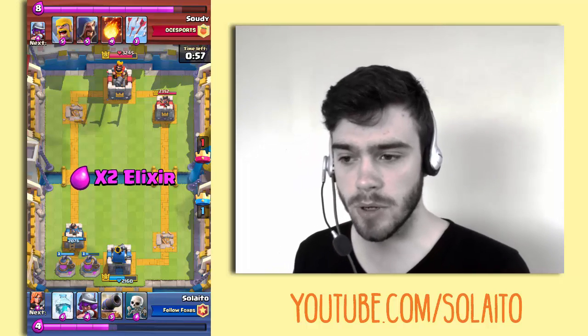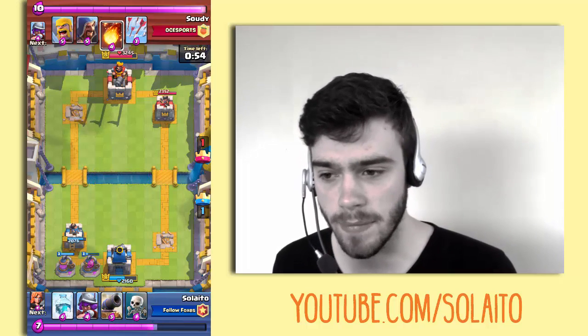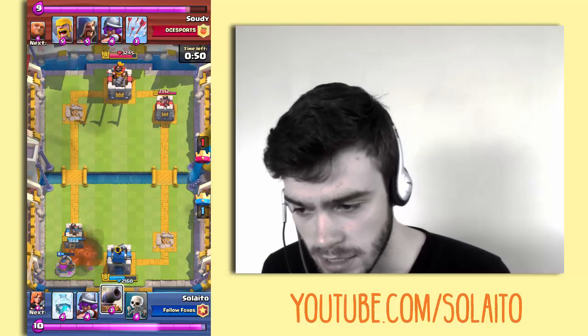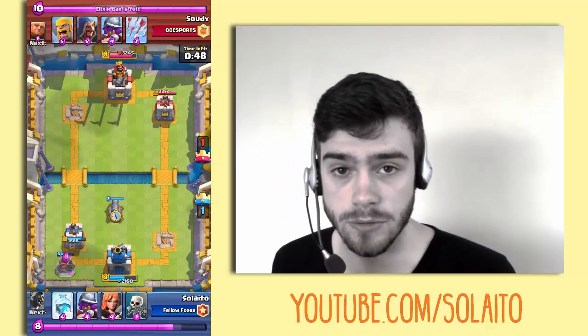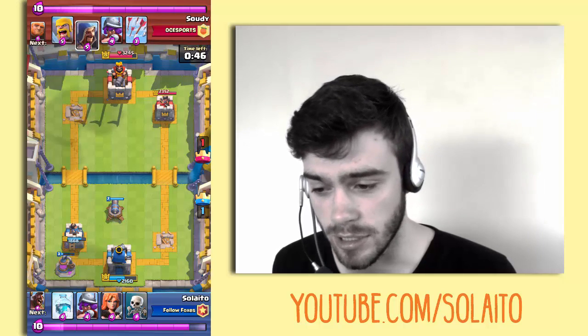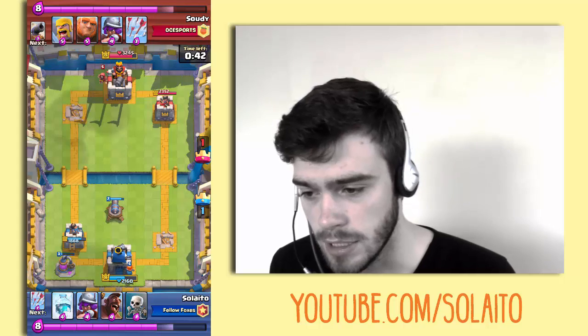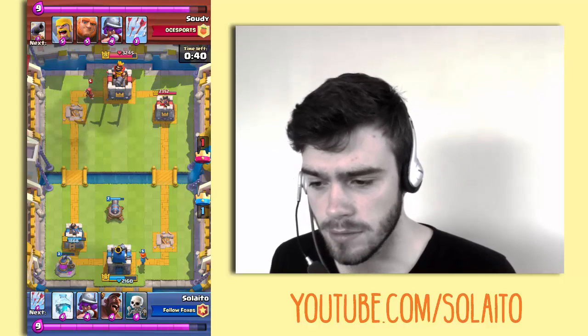So deploying the elixir pump because I still want to win this game, and it's like 1 minute left and it's probably going to go in overtime. But then he fireballs 2 of my elixir pumps, so he probably got an advantage there elixir-wise. So time to deploy the Valkyrie. He's gonna do the wizard now.